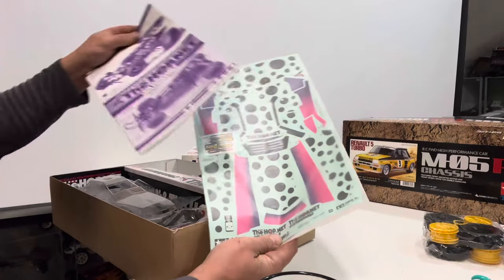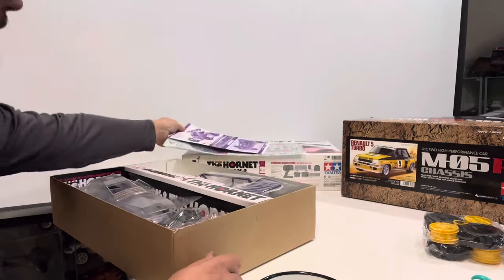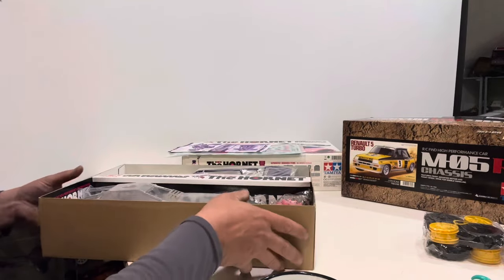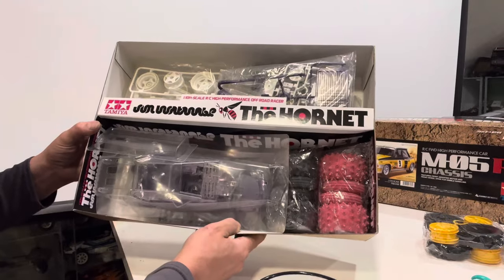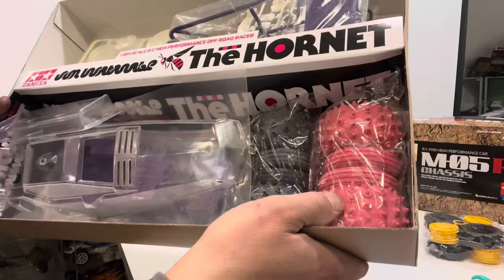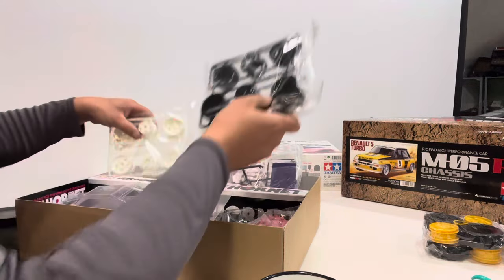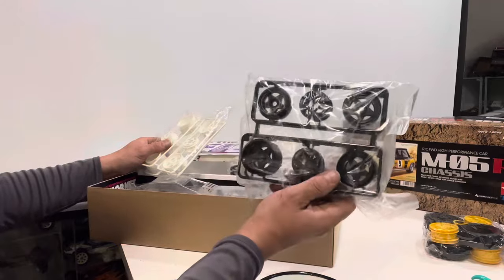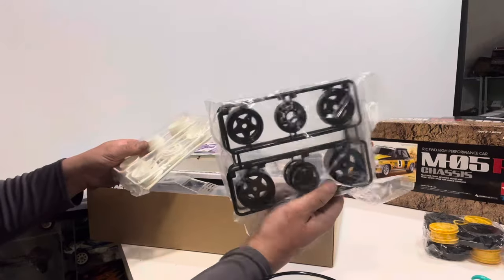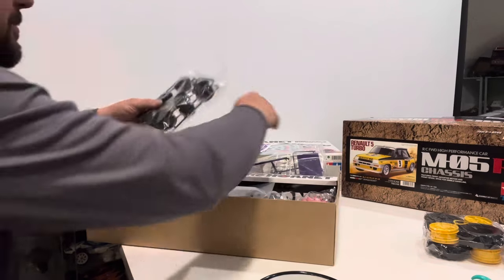Huge decal sheet. You've got your purple Hornet manual, completely reprinted in purple, with the Hornet, with the livery, the Jun Watanabe livery, and then your new unbox kit presentation. The only car I know of that came with two different color tires. So it came with the pink tires and the black tires. And it also came with two different color wheels. Like I said in the Supreme Hornet video, the black ones are just ridiculous. They only came on the Hornet Supreme and this, as far as I know. And then it came with the white ones as well, like the original Hornet wheels. So yeah, two sets of wheels and tires.